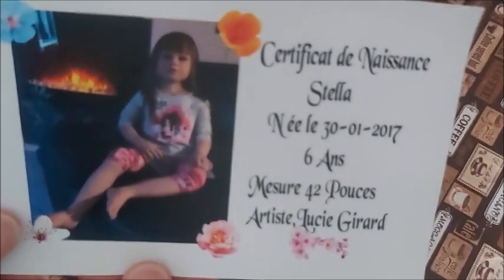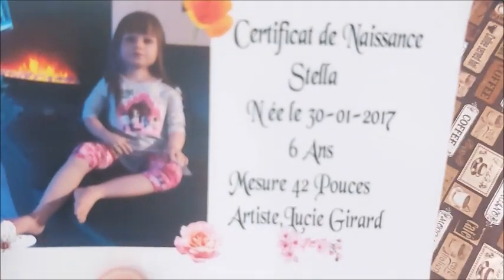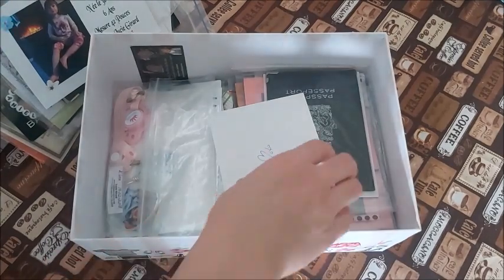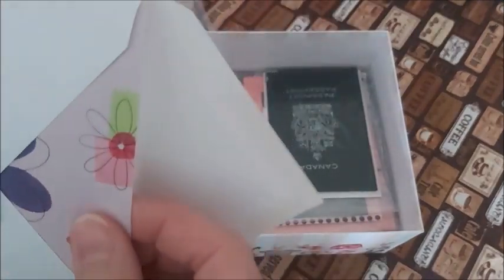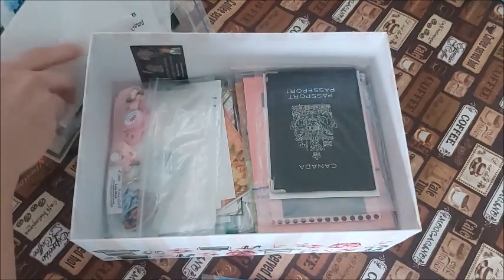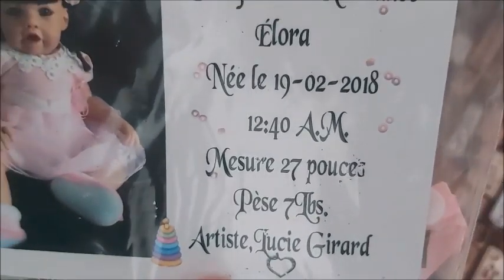This is my Carly. And it's in French because Lucie Giraud is from Quebec. There she is. And Carly is upstairs now. Mindy. Aww. I bought a lot of dolls from Wendy. Oh, and this is Xena. It's from the same artist, Lucy Giraud. I have a whole bunch from Lucy. She also sent a sound box that I have out. But this is her. And I have more of these. So, yay. Oh, here is my Greta sculpt.